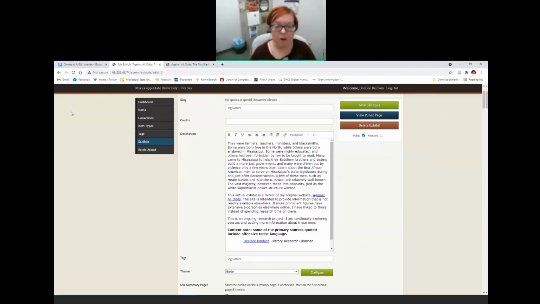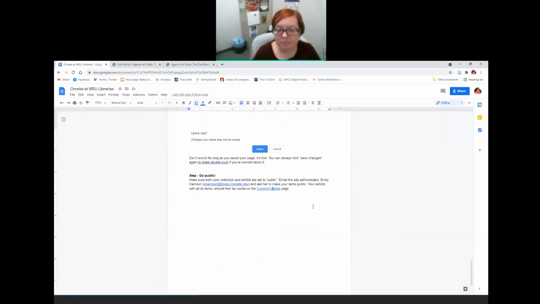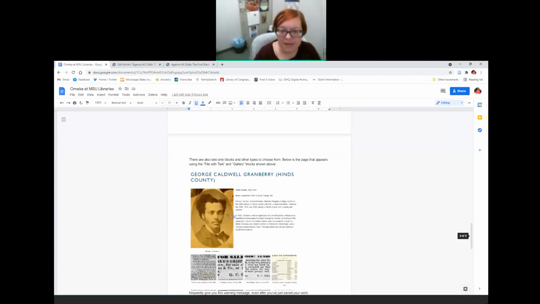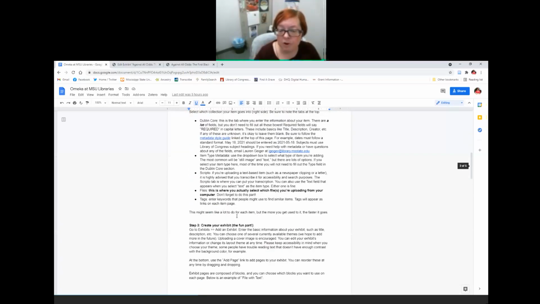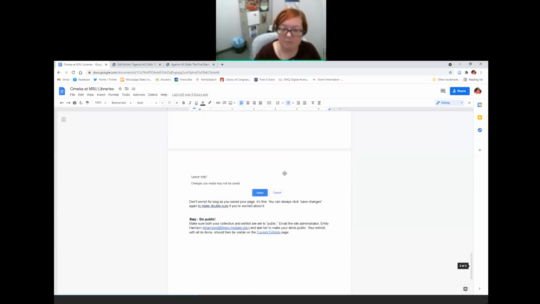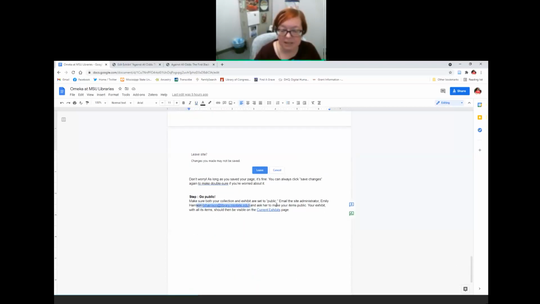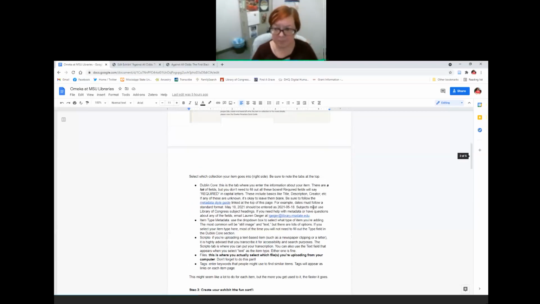If you ever have any questions, you can refer to this little cheat sheet I made. You can email me, or you can refer to the email addresses for specific topics. For example, if you had a question about metadata, you would probably want to email Lauren about that. She's our expert on that. When you want to make your items public, make sure Emily's the one you're emailing. But if you have general questions, you can feel free to email me. You could also email Emily with your general questions. She could answer those as well, whatever you prefer.